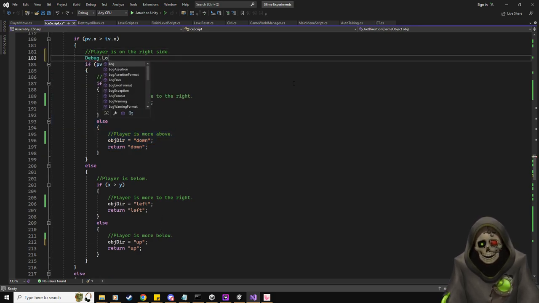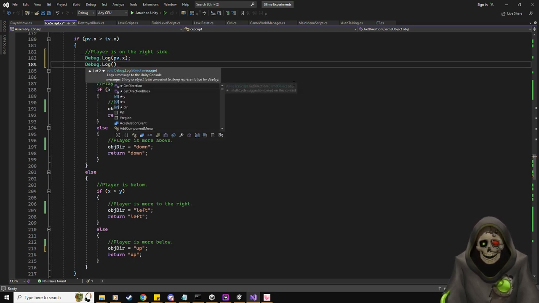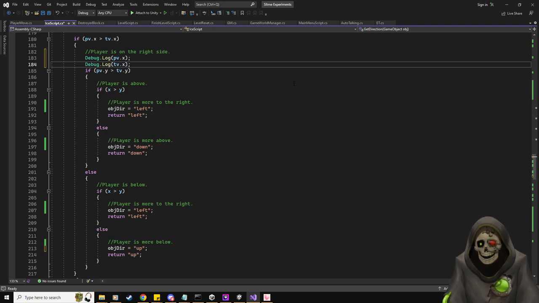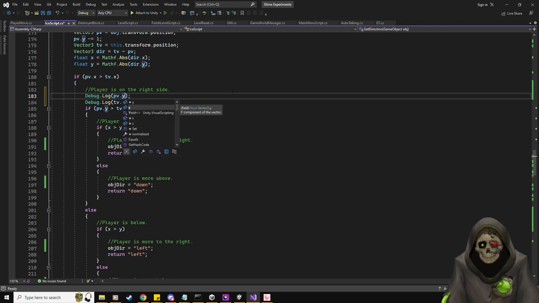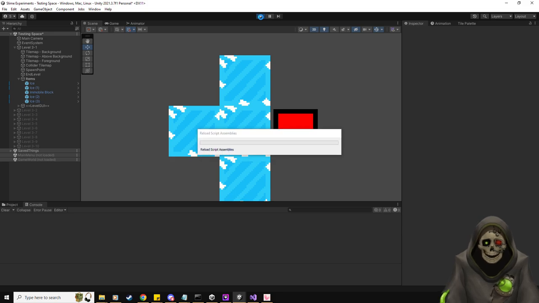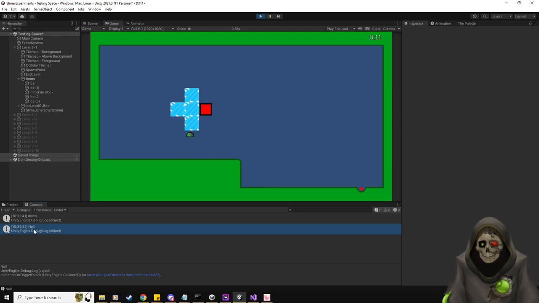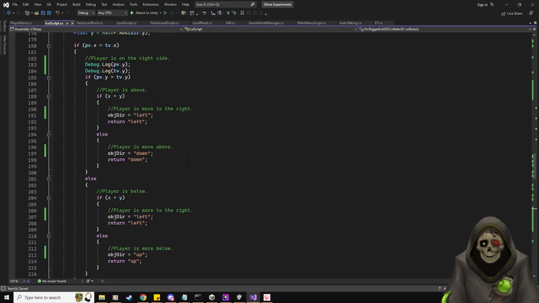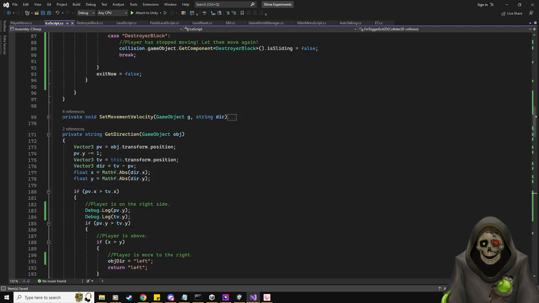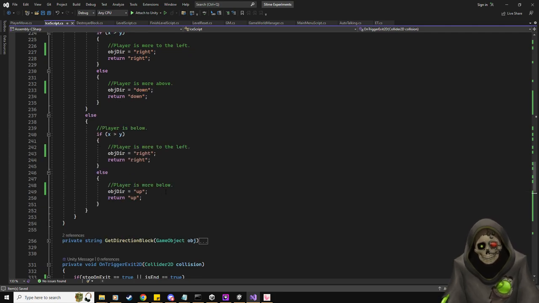Let's do this. Debug.log ev.x and we'll do debug.log tv.x and then we'll do, we don't care about the X, we have a Y. Like that. Now we'll see what those Y values are when we're hitting that particular point. Or we won't hit it at all? Why am I getting a null value? That would mean that it's never hitting any of these, for some reason.